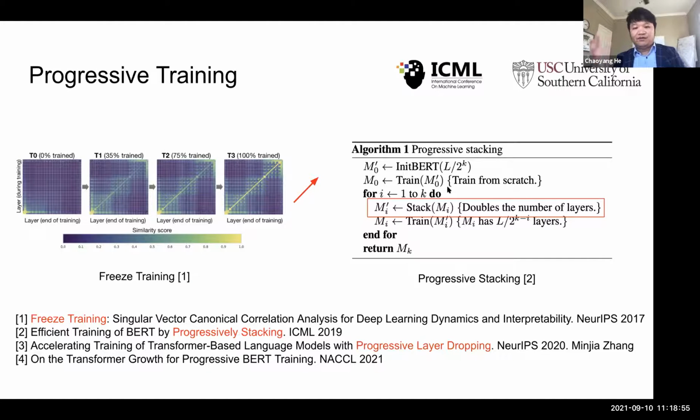You can see on the right side, we just scale up the number of layers, but on the left side, we are trying to downgrade the number of layers. So freeze training means, for example, in the beginning you have 12 layers, for example the BERT-based model. But during training, you can reduce the number of active layers from 12 to maybe 8, 6. So this we call freeze training. Both of these two are in the opposite direction to make the neural network dynamic.